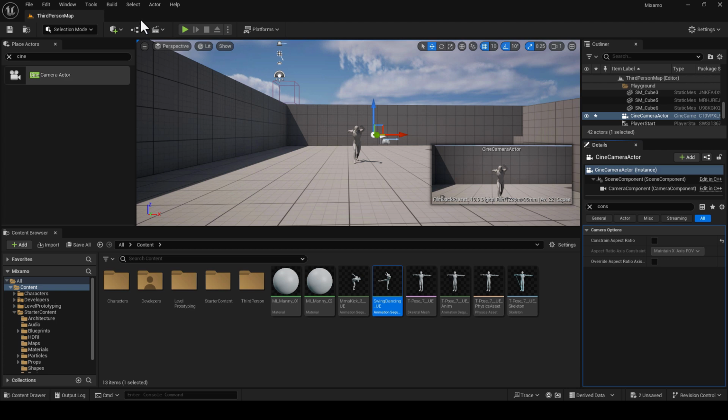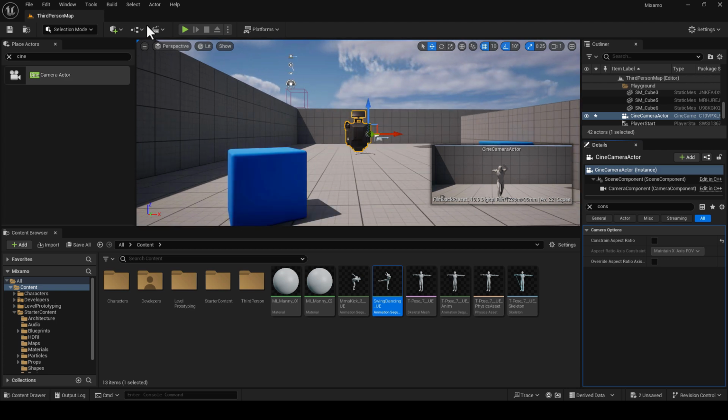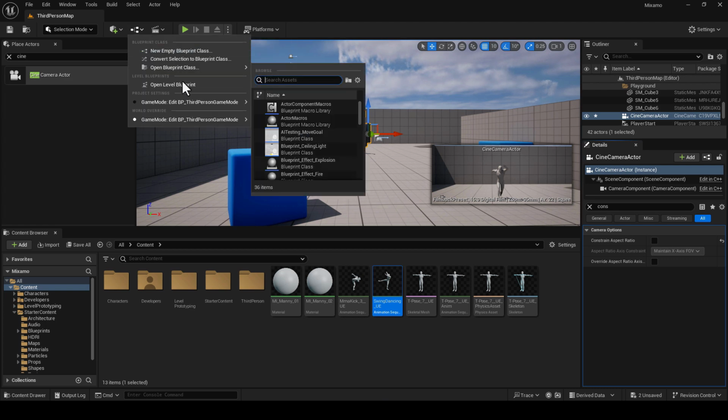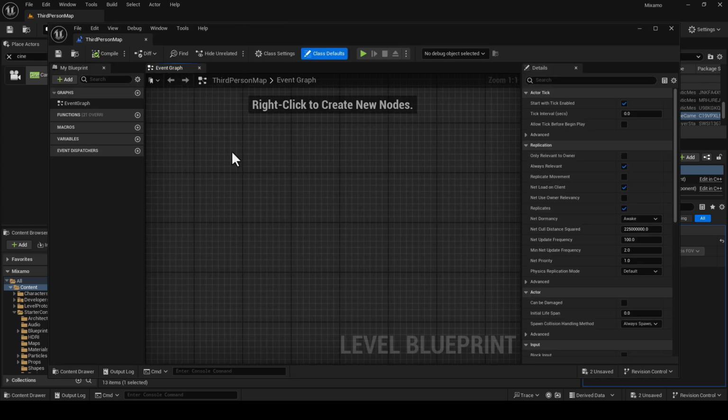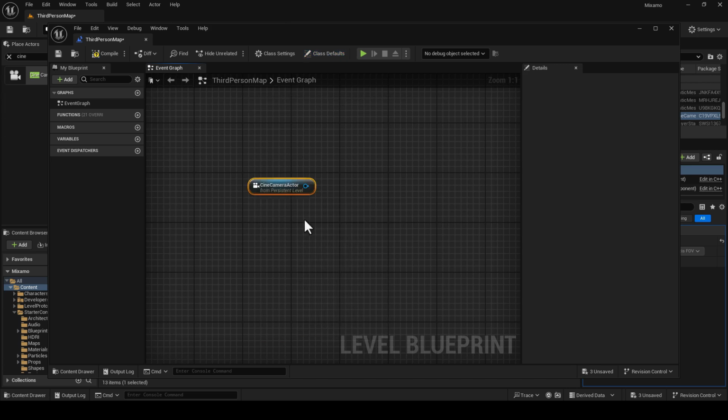And then the last thing is, with our cine camera selected in the scene, let's go into the level blueprint here and go on event begin play, or we can get a reference to the cine camera. And what we want to do is set up a camera so that when we go to look at these animations, we can see them wholly and we're not tied to the player character camera. So I want to set up a camera where we can really look at the animations and appreciate them. Well, that's what we're doing here.